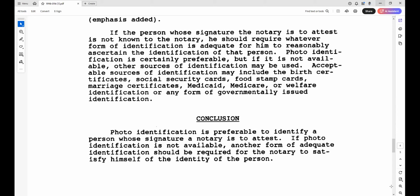All right, you'll see birth certificate and marriage certificate as being listed. These need to be certified and certified by an official at the vital statistics office or the probate office. I'm not talking about certified by a notary public because in Alabama and in most every other state, notaries should not be doing copy certifications of vital statistic records or documents.